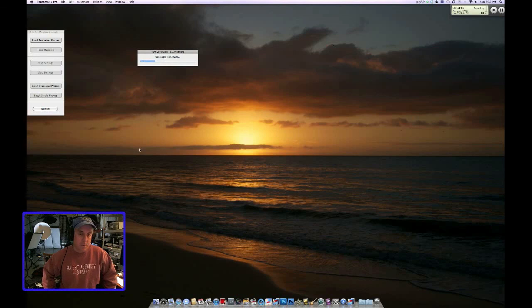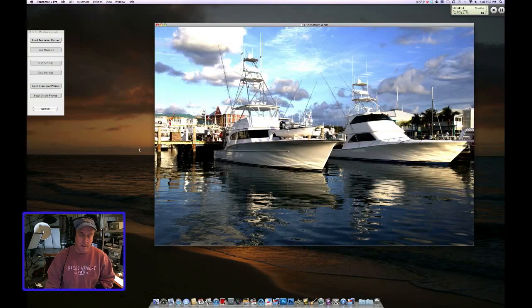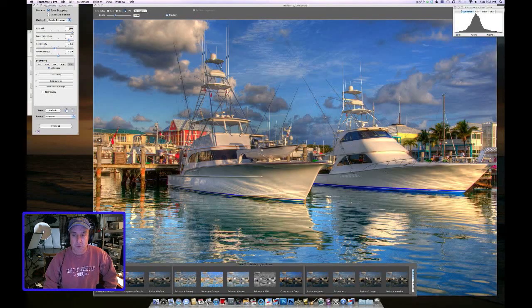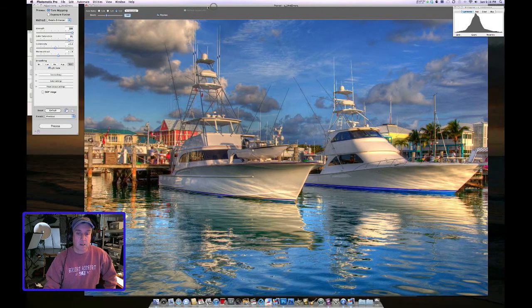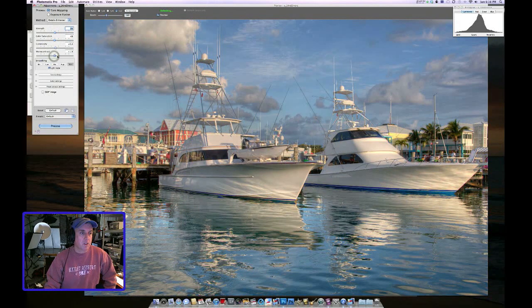And what Photomatix is doing is combining all 3 images into one, and it's keeping the best of every exposure and throwing out the bad in every exposure. Okay, so here's our base image, and it's looking pretty good. Let me show you where this program is going to start, because I actually had some of these sliders moved. Okay, so this is the base image that you're going to get from Photomatix. Alright, this is a typical HDR.